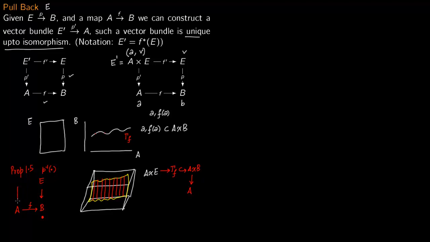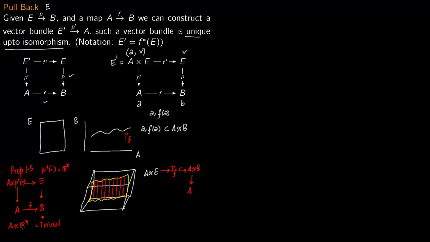And then what is the pullback vector bundle over A? The pullback of the vector bundle would be just A times P inverse of a point. Now P inverse of a point you always know is some R^n. So the pullback is A times R^n. So this is a trivial vector bundle. So if A gets mapped to a point via map F, then the pullback will lead to a trivial vector bundle on A.